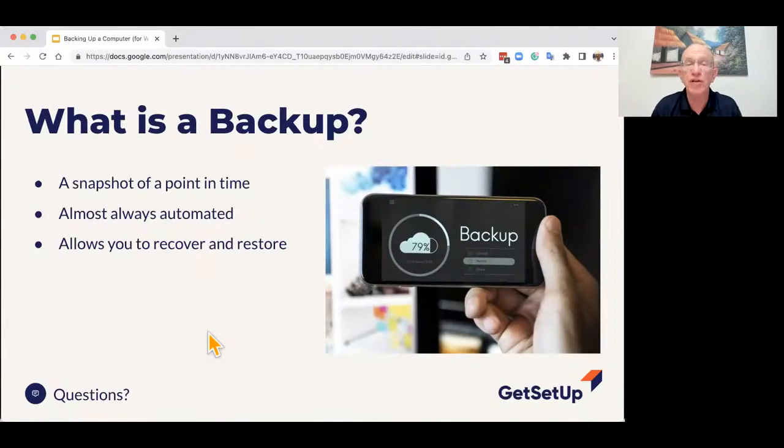So think of a backup as very similar in concept to having an extra set of house keys. That's kind of the concept, so that you don't get locked out. It's no fun. It's happened to me once and I didn't like it. But I had a family member that had an extra key and they could come over and let me in, and then I borrowed their key until I got a copy made.